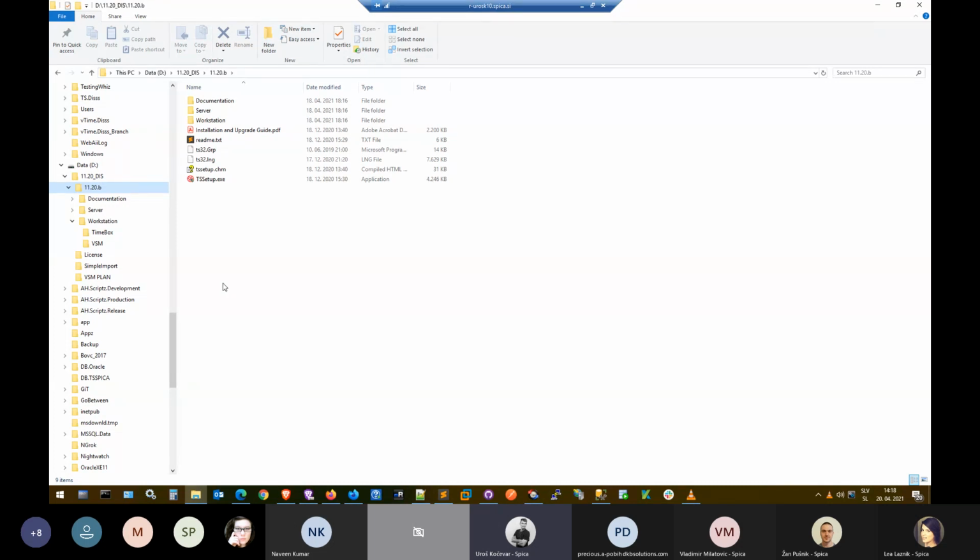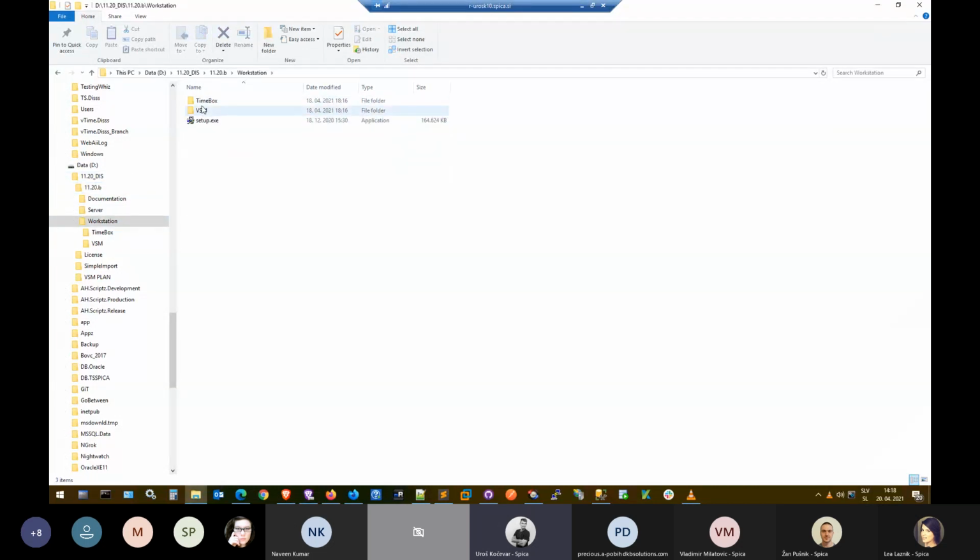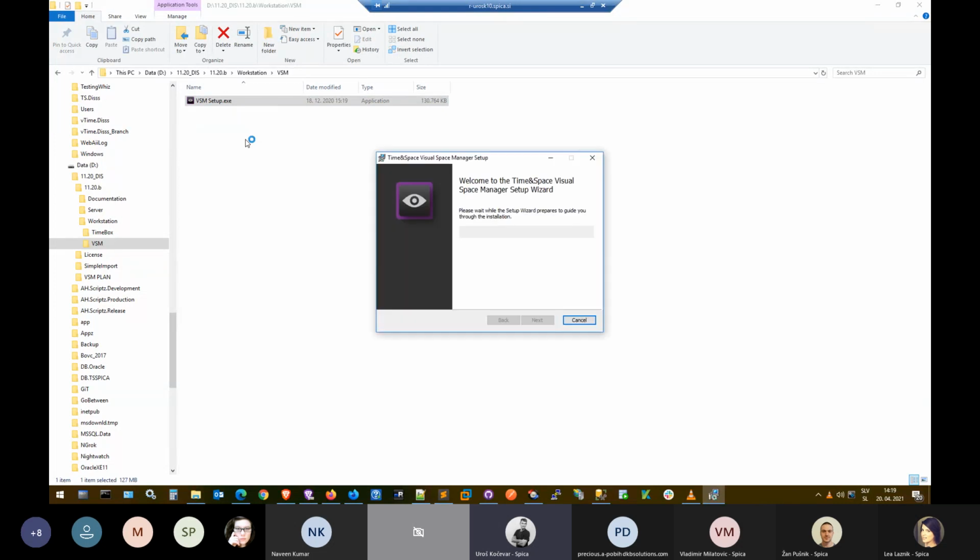If you have not already installed Visual Space Manager, you can do this either by starting the general setup, which I explained yesterday, and on the component step, select only Visual Space Manager. But there is also a quicker way: go to the workstation subfolder, select the subfolder called VSM and start this setup. So this is an individual setup just for installing Visual Space Manager.